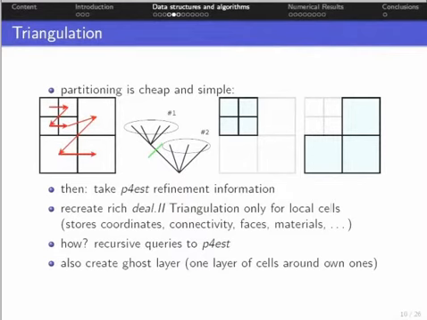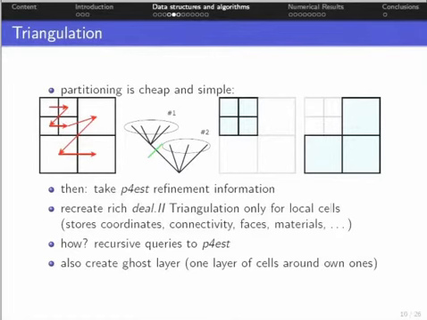And now comes the point that we need all the information in the deal.II mesh. And so what we are doing is we are recreating the standard deal.II mesh you used in a serial application, but we only create those cells that are local, that are our own cells. And the advantage is that all the parallel handling is only done with this refinement information, and only for our local cells where we need to do the computations, we have this rich data structure. We really create all these cells and the hierarchy and all these vertex coordinates, connectivity, faces, material indicators, and all this kind of stuff that you have attached to your cells to do your computations on.